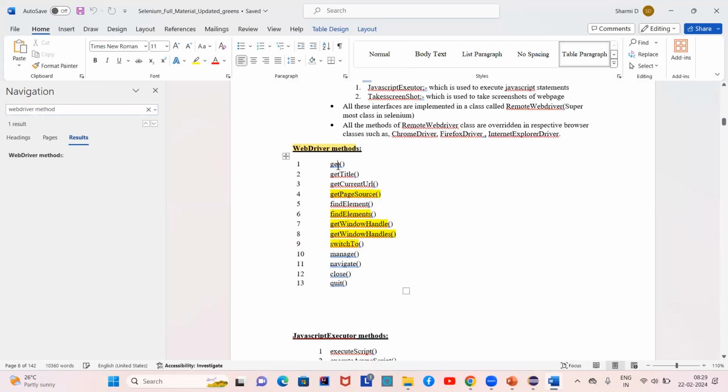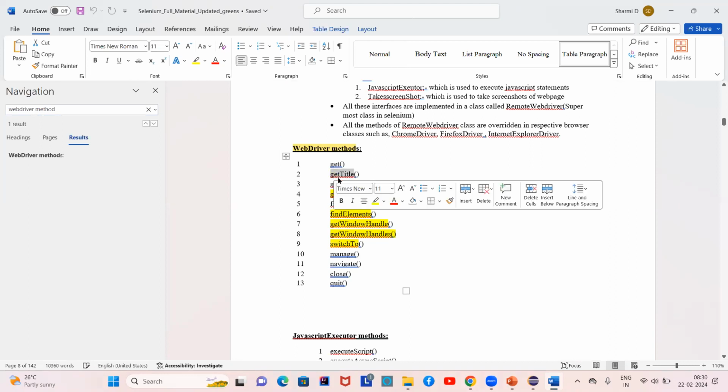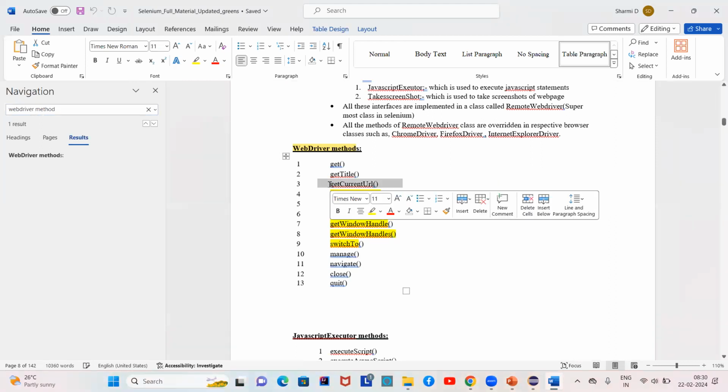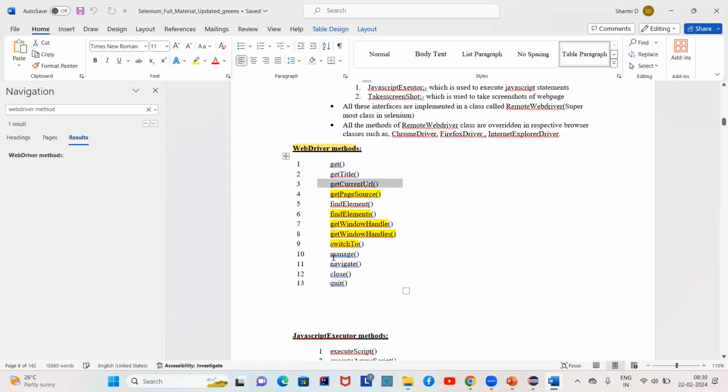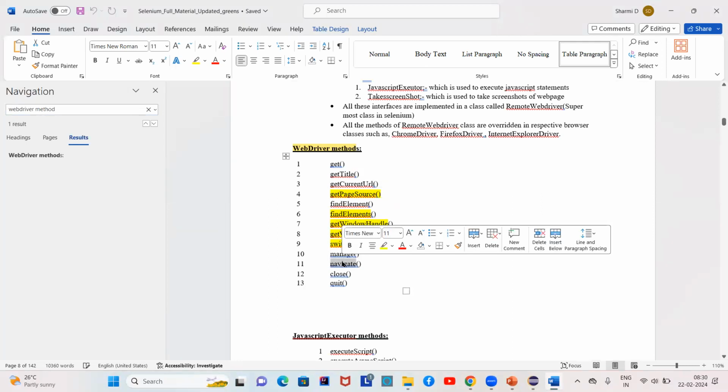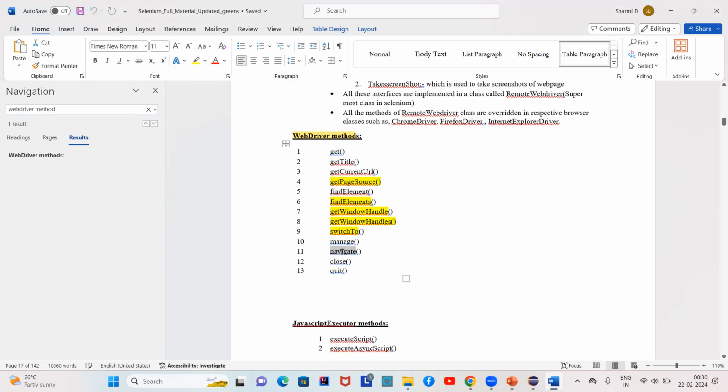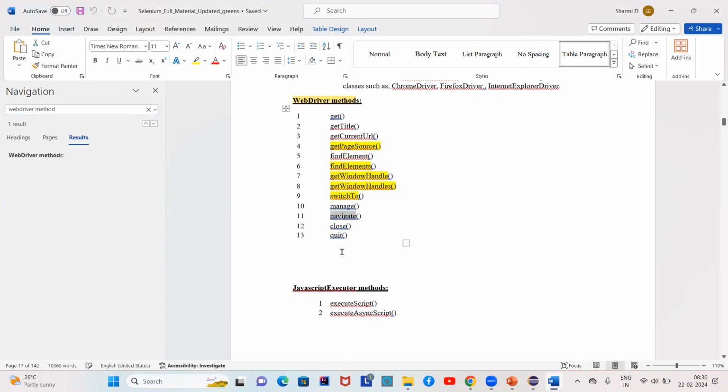This is get title and get current URL, and manage and navigate. We have seen this much. Okay, the balance we want to see. In that box, this many commands are coming.